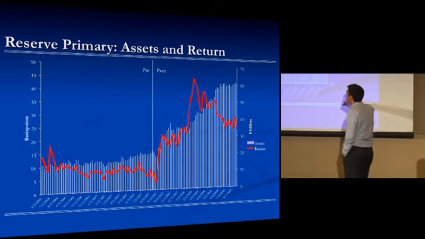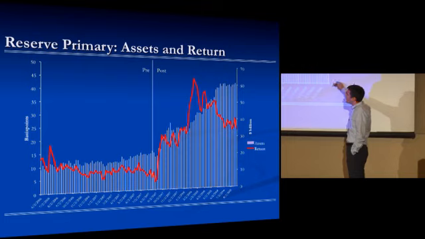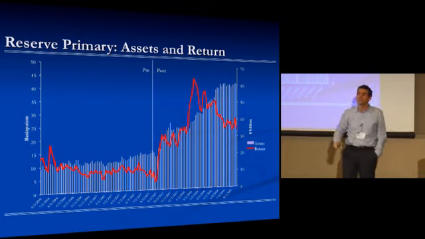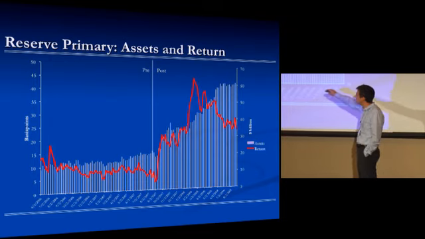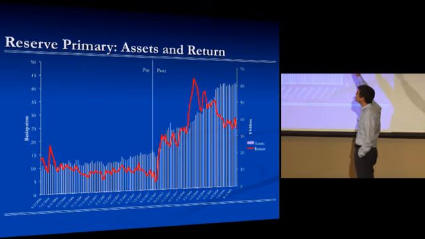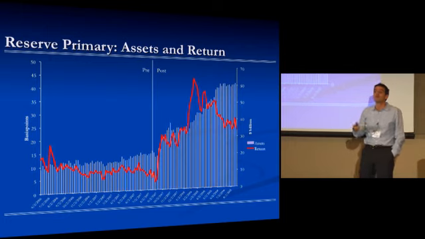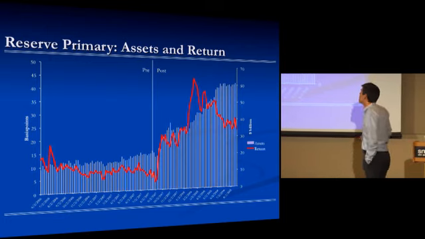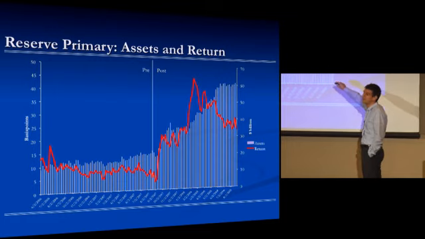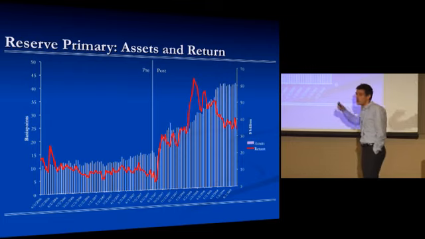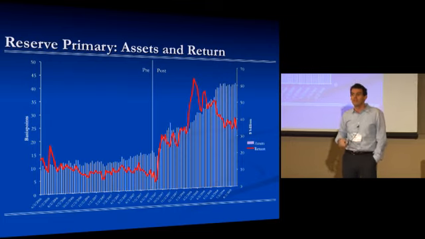Now, what I'm showing you here is basically assets under management and the return on the Reserve Primary Fund relative to the industry average. So what you see is up to August 2007, the Reserve Primary Fund was pretty much paying the same yield as the industry. Then all of a sudden, the yield increased by more than 50 basis points relative to the industry average. Now, as a result of that, you see a huge inflow in terms of assets. So the Reserve Primary Fund was roughly $50 billion in assets in August 2007. Within 1 year, up to August 2008, they increased in size by a factor of 3.